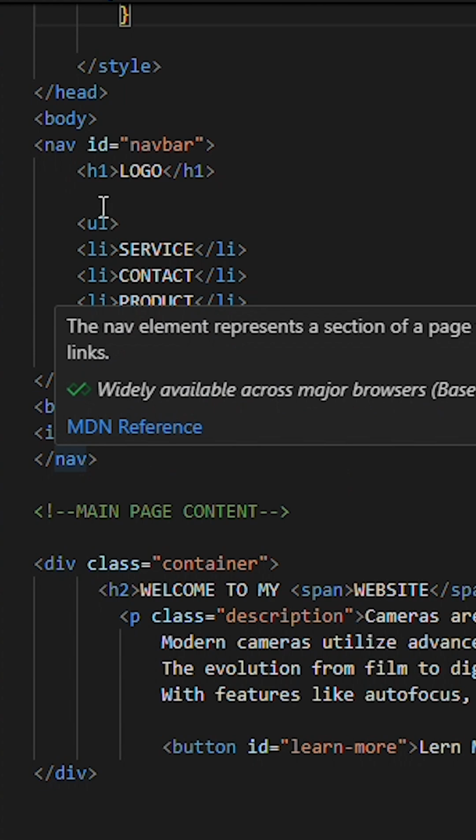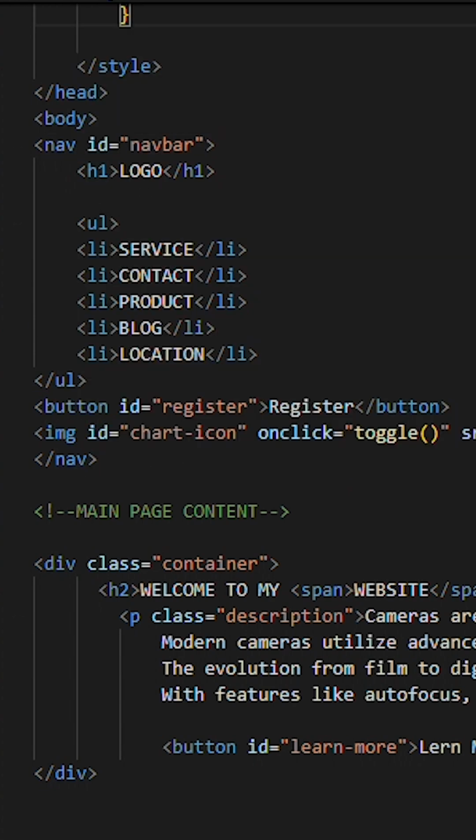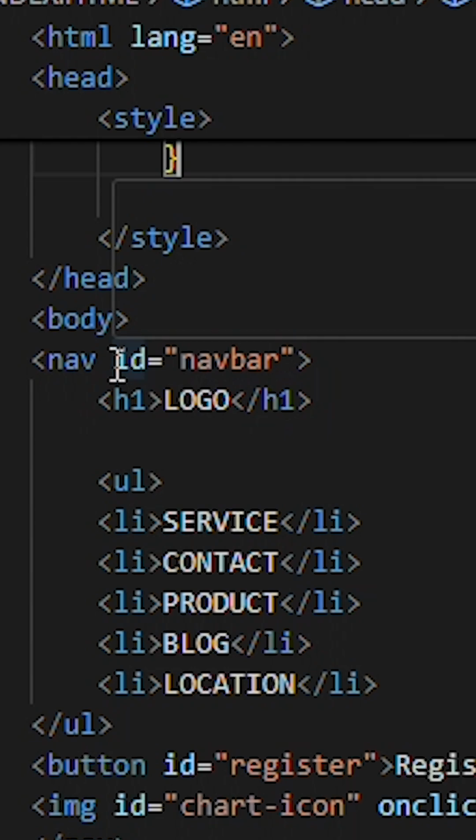Since the nav is holding these elements, we need to talk to it so that it will reduce its height to a certain amount of number that we want. If you haven't given the nav an ID of navbar, just add ID navbar to your nav right here.